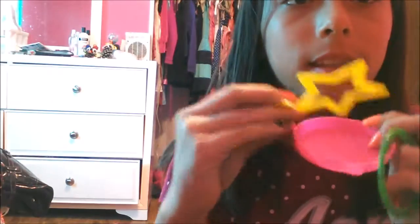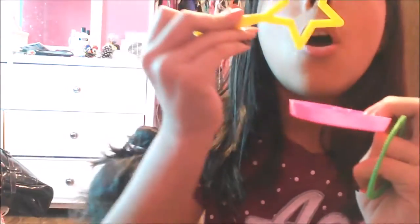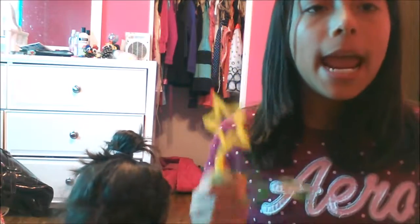What you do is put this up here and then get these kinds of stuff. Get this and just do it like this. Uh-huh. And then get it and then you have bubbles. So we're both going to try this one first, this tub, and then we're going to be trying the other stick ones.